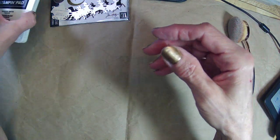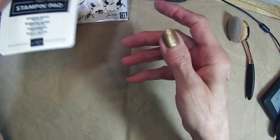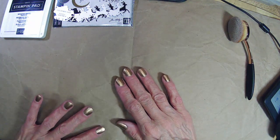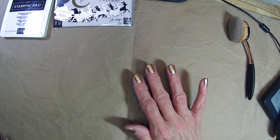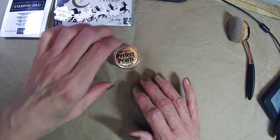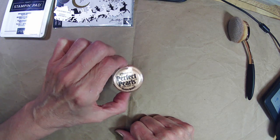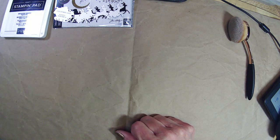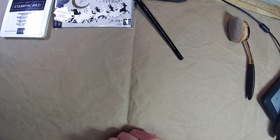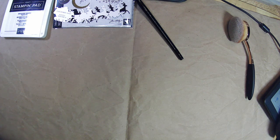I'm using some white pigment ink, which stays wet a little bit longer than just our dye ink, and that's going to come in handy because we're going to add some Perfect Pearls, and I used Perfect Pearls on this project. A little bit of a paintbrush there. Let me see, what else did we use?